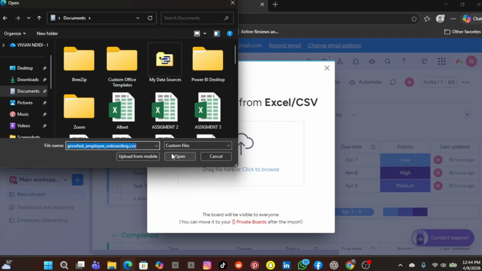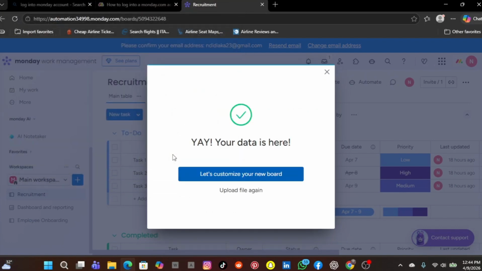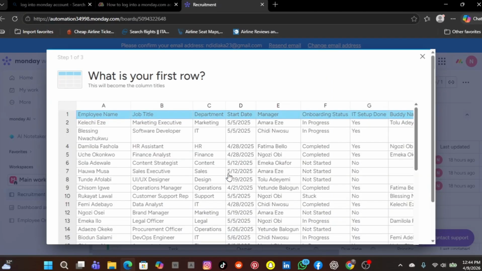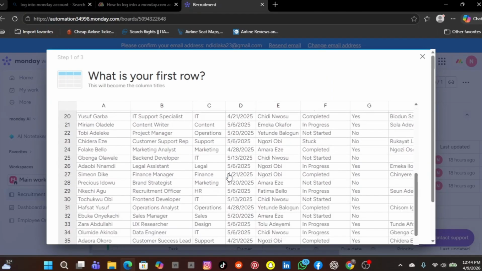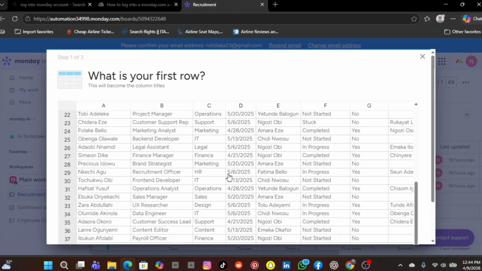This is a CSV file I have used to work before. Then let's customize your board. So this is the board. This is how to import a CSV inside.